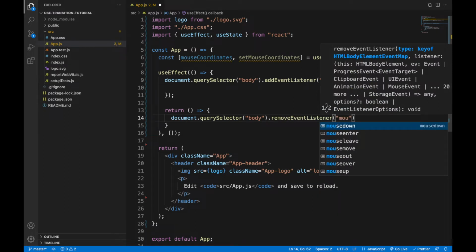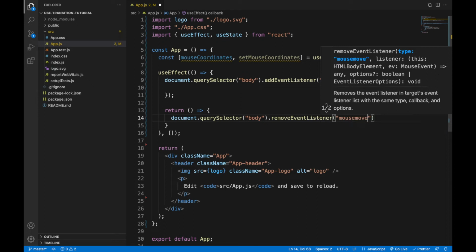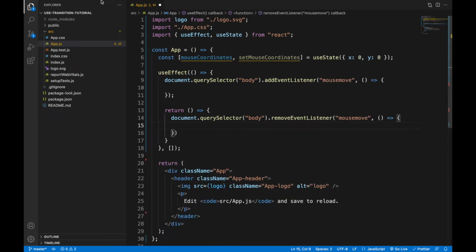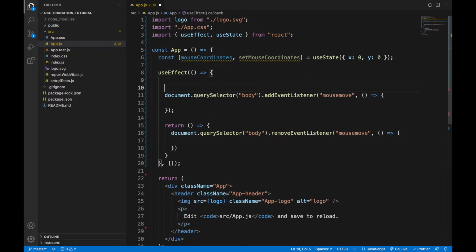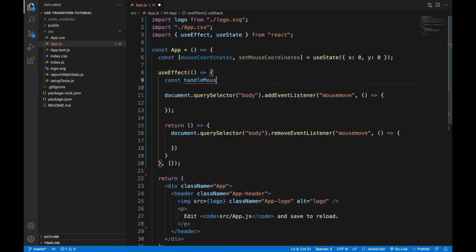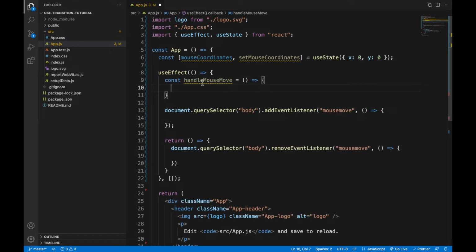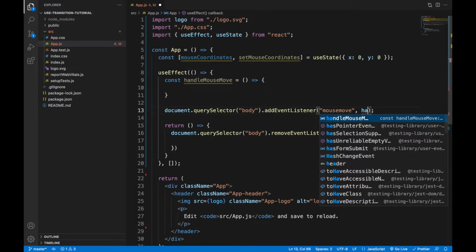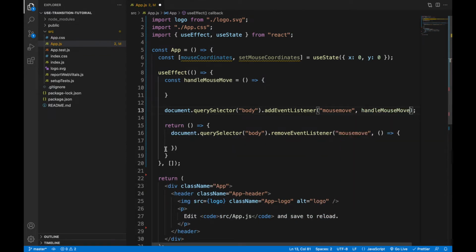So since I need to pass the callback function in both places, I will move it outside of the event listeners, and I will create a separate function which will be named handle mouse move, and I will pass it to the add event listener and remove event listener methods. So when the component is unmounted, the mouse move event will be detached from the body.